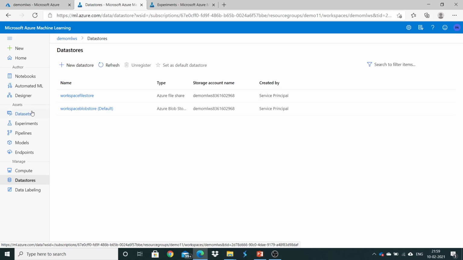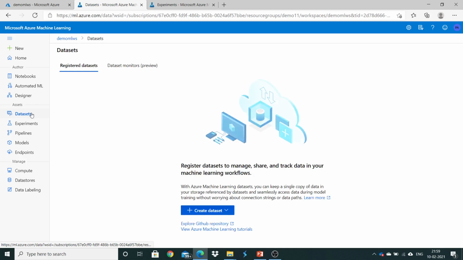Now coming up to assets. Here, when we have a data set, we have to register the data set either from the sample, from a CSV file, or from your local repository. And we will look at everything in detail.